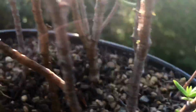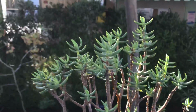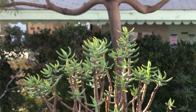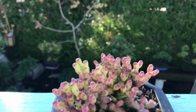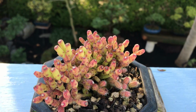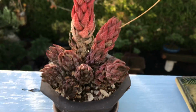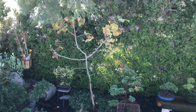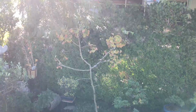This is one of my favorites. This is like a little forest of succulents. Some of them live and some of them don't, but even the ones that die can be very attractive. Here's another one of those cactuses that you saw downstairs. Who says you can't water cactuses? Do whatever you want to do. You're the boss of your own garden. You'll know what's right. Can't pronounce any of these names.